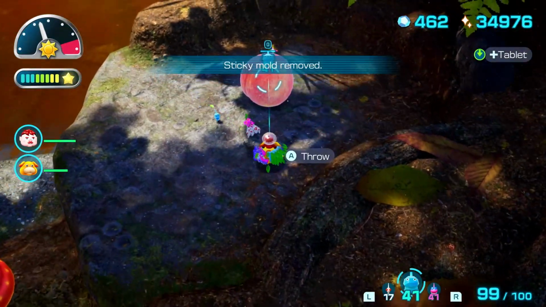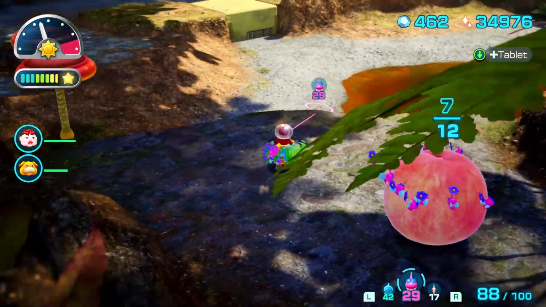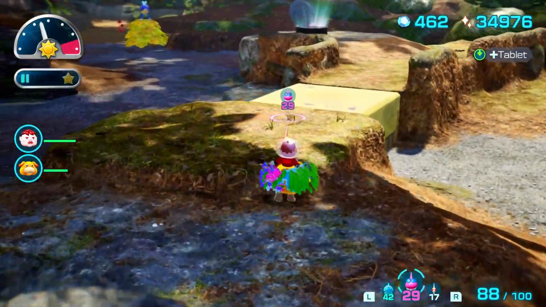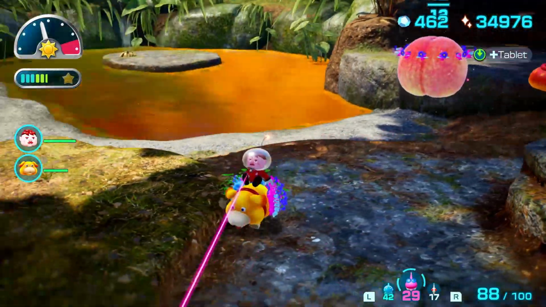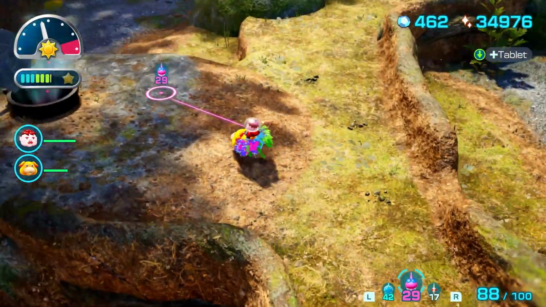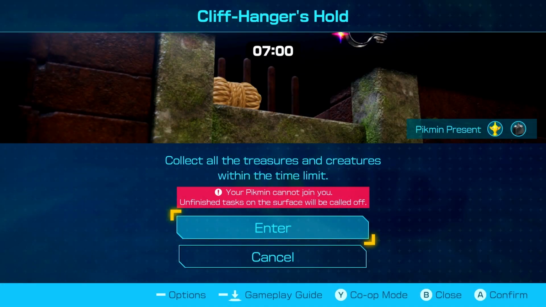Oh, I accidentally threw an ice Pikmin. Alright, let's have Wing Pikmin carry that, because they'll be safe. I guess that's it. We'll have those guys carry that Peach thingy, whatever it is. And then we'll go do this Dandori challenge over here. Alright, Peach delivered. What is this one?